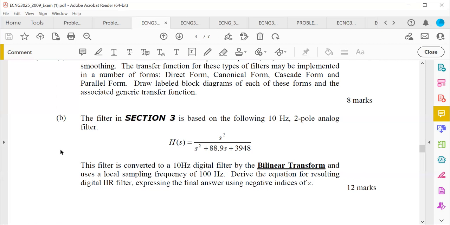In the case of the bilinear transform, what we do is make a substitution using the relationship between S and Z. Once we do that, we get a filter that, as an approximation, has a frequency response that duplicates what the frequency response of the analog filter did. We duplicate that in the discrete domain. Of course, the phase relationship goes all over the place. So if you're looking to match phase relationships, you do not use infinite response filters. You use the finite response.